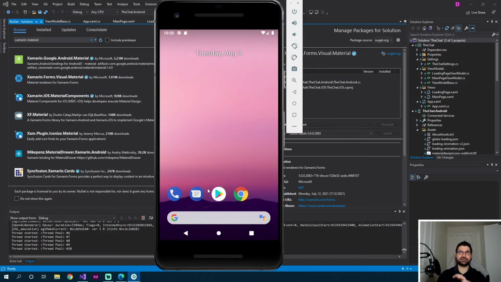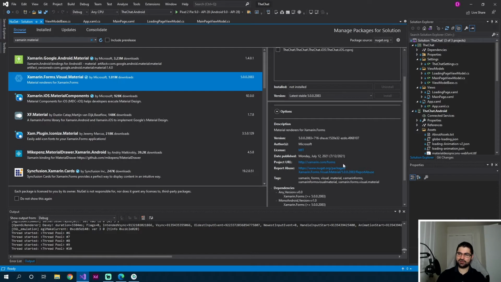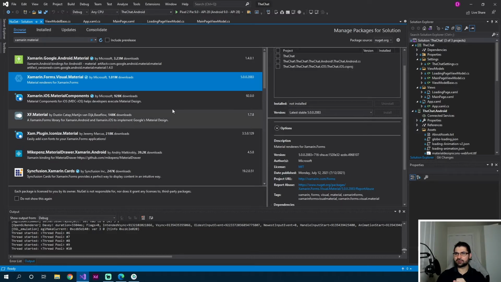So let me explain what it does. This adds a material look to our application. So let's first install it. So this is our NuGet package. If you look at the NuGet package itself, here in the description you'll have a link to the project. Xamarin Forms Visual Material, that's it.